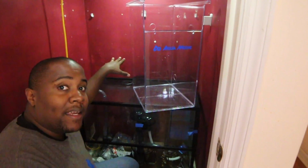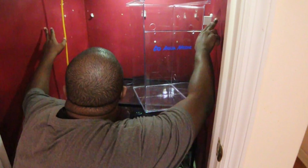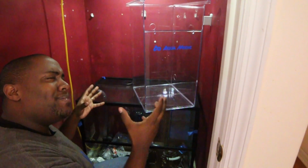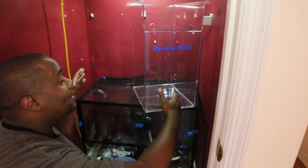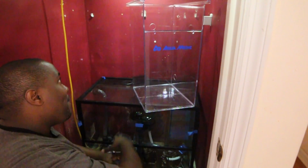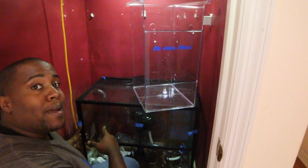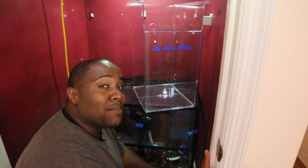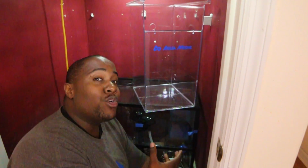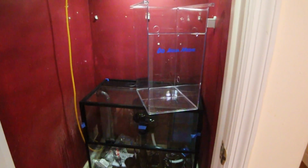So if I built the stand here, I would have to put legs on the front of it. I could drill into the studs. There are two studs right here, and I could theoretically build the stand into the studs, but to be a little bit more safe, I wanted it to at least have front legs, and then the back of the shelf I would drill into the studs along that back wall. But the problem is the legs would then get in my way and I wouldn't be able to access my plumbing. Now maybe I won't need to get to my plumbing, but as Seth said, if you can have extra room, you should take it. So that's my other dilemma and why this won't work out.